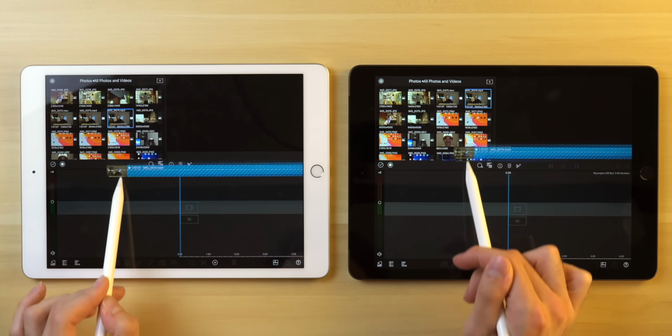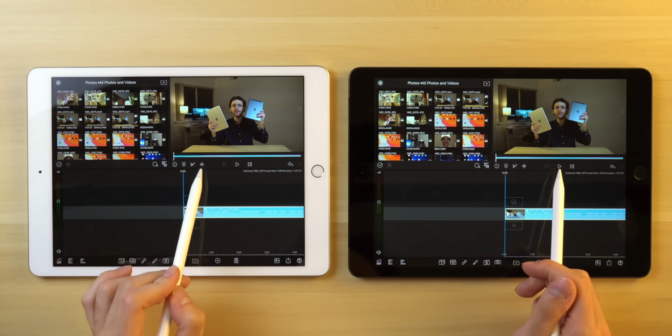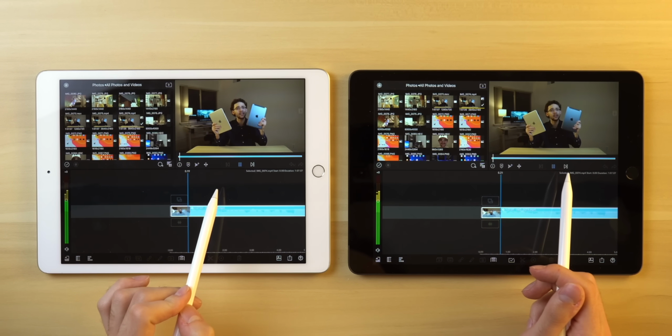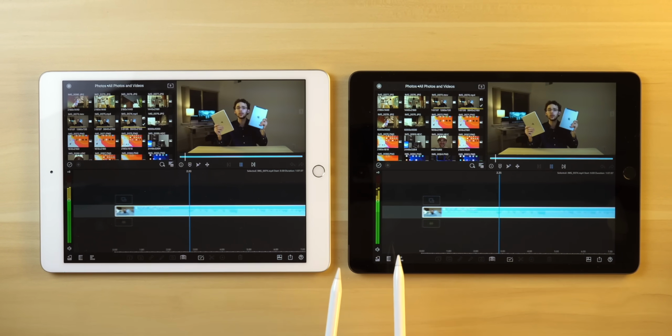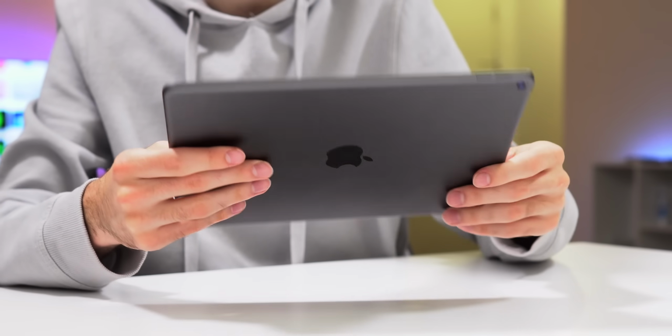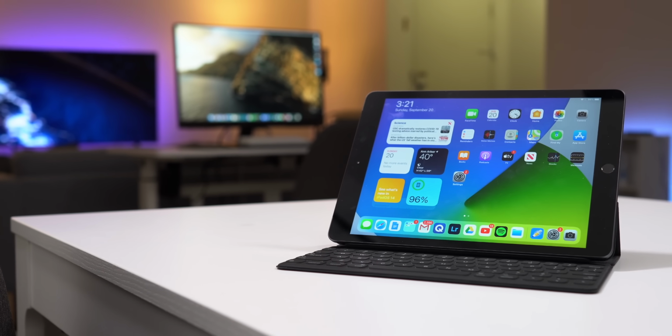And if I were you, and if I was a student and I wanted to use this tablet for content creation or creative work, I would honestly go for a 128 gig 8th Gen model, especially considering the fact that the performance is exactly the same as the iPad Air 3. So that's my recommendation. I think you get more of a bang for your buck with the 128 gig 8th Gen compared to a 64 gig Air 3. But again, if you want the slimmer, trimmer aspects of the Air 3, then if you can snag this tablet for under $400, then maybe I would. But once again, I think the 8th Gen 128 gig model is a great value.